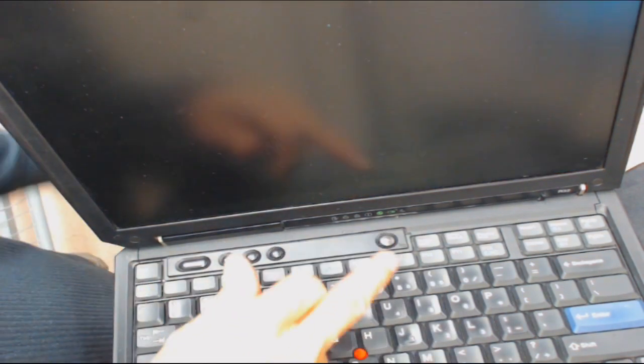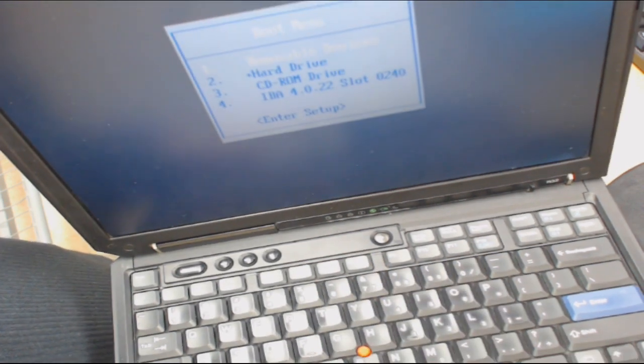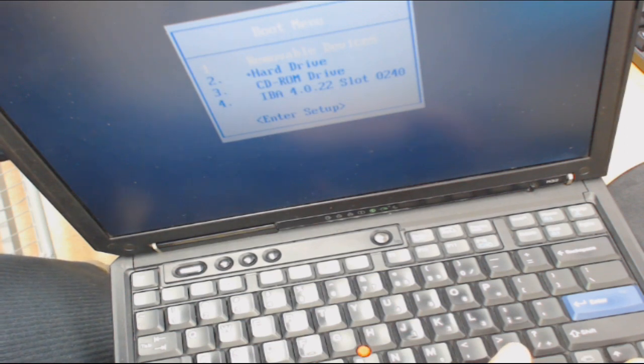So I'm going to power off. And since I have 2 CDs, I'll show you a trick I learned a long time ago. If you've got one CD or one media that is failing, DVD or CD, in this case a CD, and you have a backup copy, so we're going to boot off CD-ROM, then when this CD starts failing and some of the files won't install, you use the backup copy. Now, if both CDs are damaged, it's still possible that you have 2 good working CDs and you should be able to get all the files installed. It's not perfect, but especially with the older operating system, this is a trick I learned long ago.